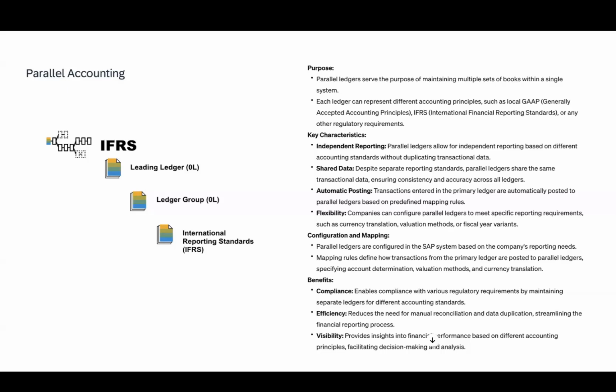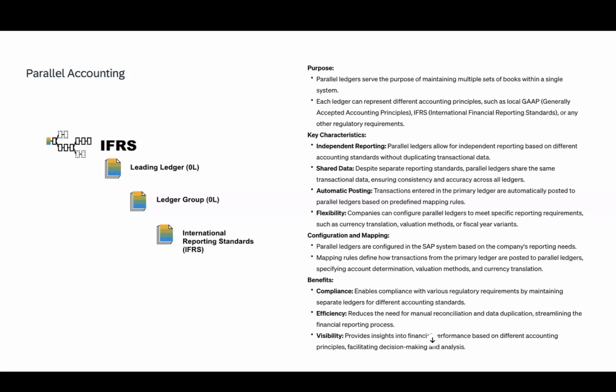And within that, you can see here that each ledger represents a different accounting principle. And the accounting principle can mean many different differences. You might, for one asset class, for instance, according to one accounting principle, depreciate it over 3 years using a straight line method, and for another accounting principle, it might be 5 years. That's one of the examples later on. So it's not just having a separate chart of accounts where it collects information. Even the underlying postings can be different.